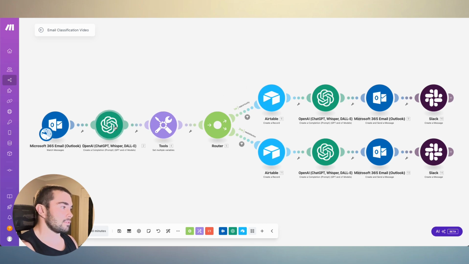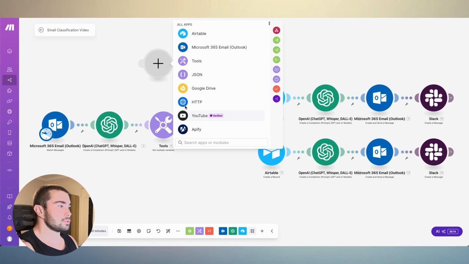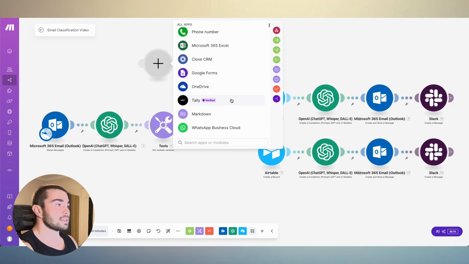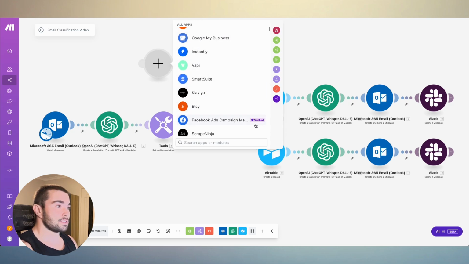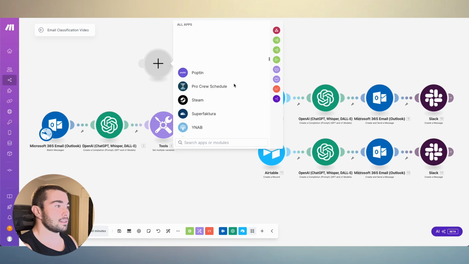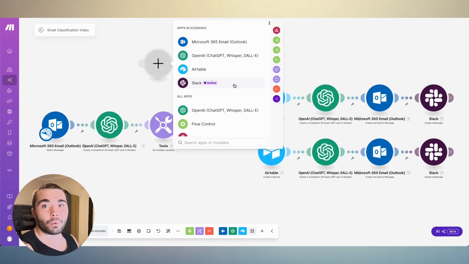Creating and adding one of these little modules is very simple. Right click, press add a module, and then you can use whatever software you want. There's heaps. I'm just scrolling down quick and there's still more to go. Look at that. Whatever you're working with, there's most likely a connection for it, and they've got steps to show how to connect some things. But yeah, it's quite easy.